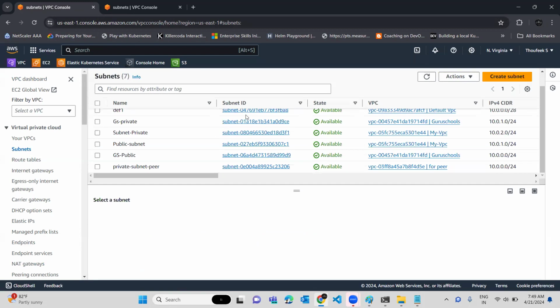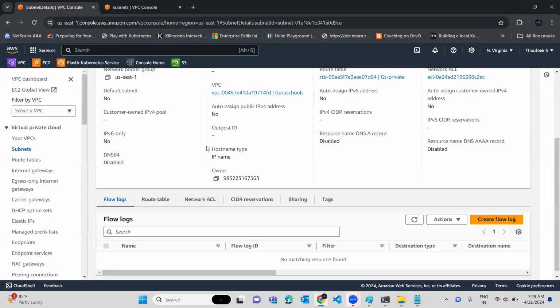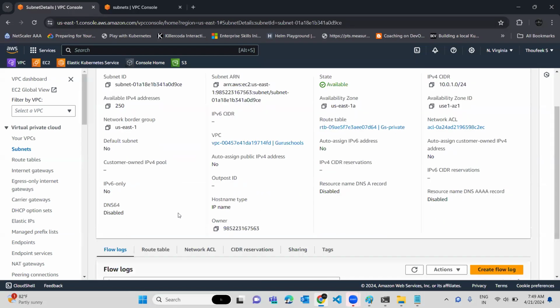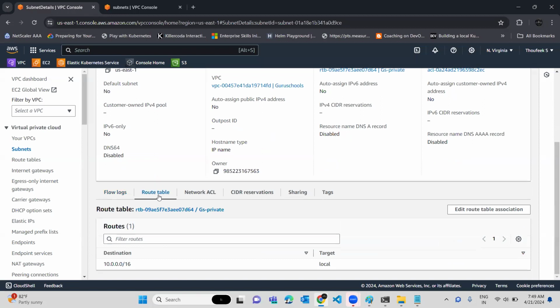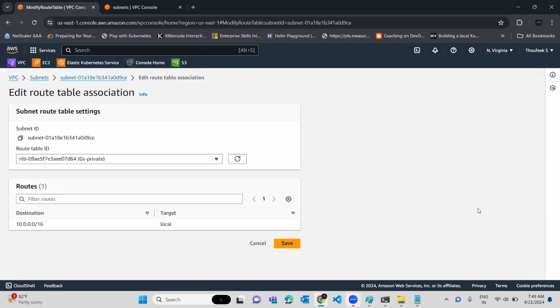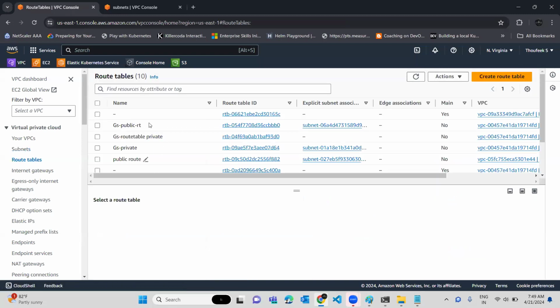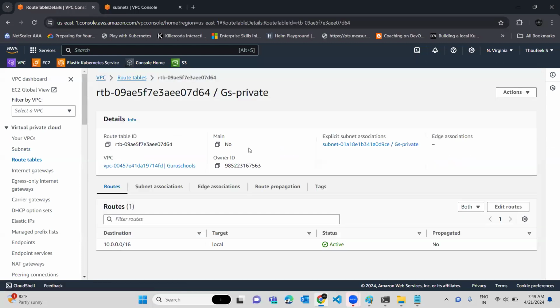In our case, the GuruSchool private subnet, where our database is. Go to the route table of the private subnet, and edit the route table. Yes, this is the one, GS private. And here we can edit the route table.